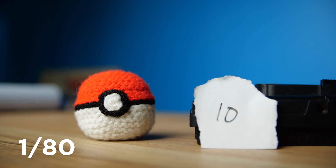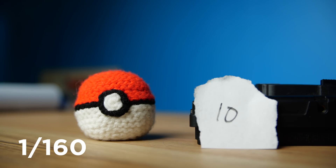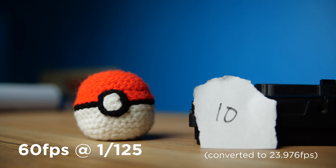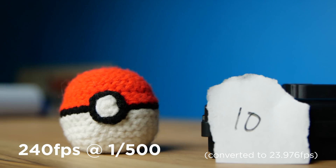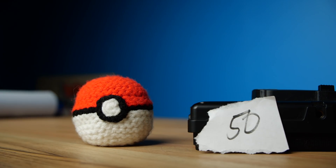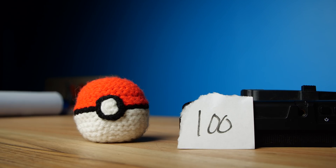For me, I didn't have any flickering issues. I did tests at 24 FPS at 1/50, 1/60, 1/80, 1/100, 1/125, 1/160, 1/200, 1/250, all the way up to 1/1000th of a second shutter speed — no flickering at all. I did 60 FPS at 1/125, 120 FPS at 1/250, 180 FPS at 1/320, and 240 FPS at 1/500. Keeping the 180-degree rule, I found no flickering in any of those, tested at 10 through 100 percent light output — still no flickering whatsoever.